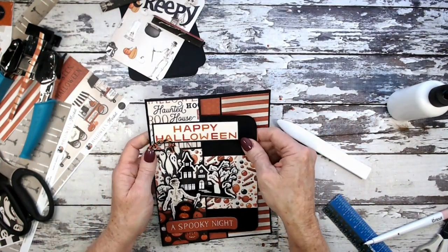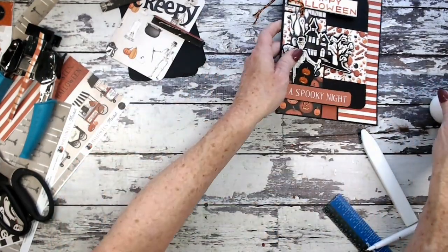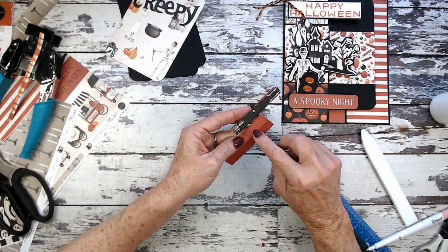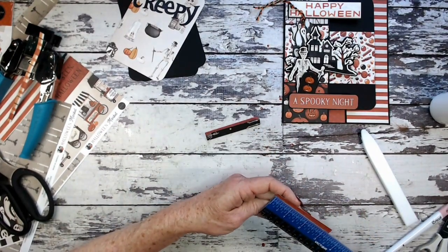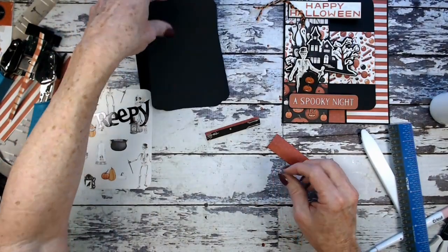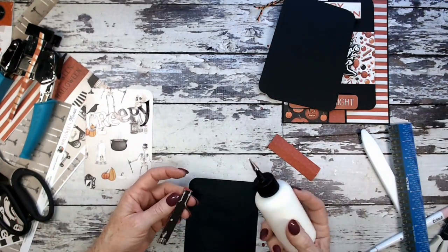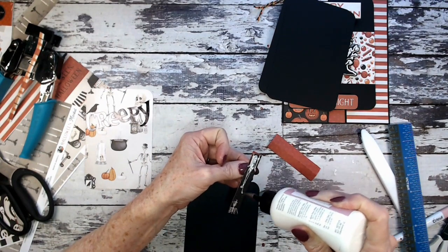And then the 4 1/4 by 6 1/4 mats, I decided to turn them into like a booklet. So I took two scraps of paper, cut them down to 1 inch wide, whatever length they are. You know, I didn't cut them down. They were 3 1/4. And I'm taking my three pages here, and I'm going to put glue just on the back side of this hinge.